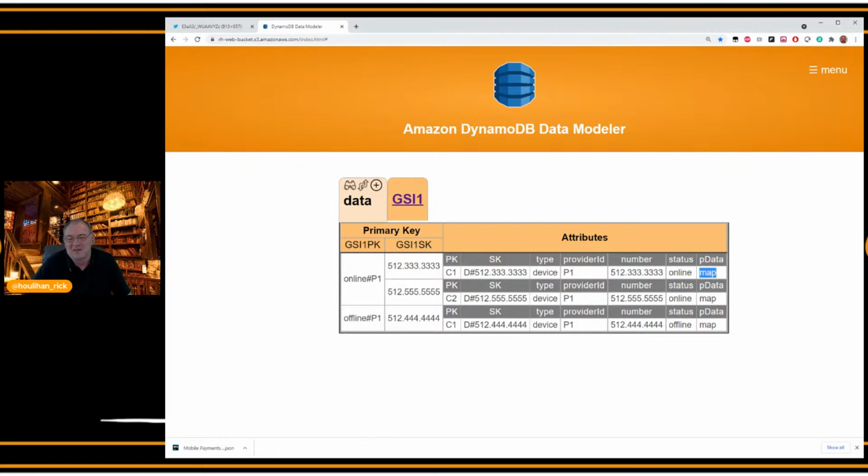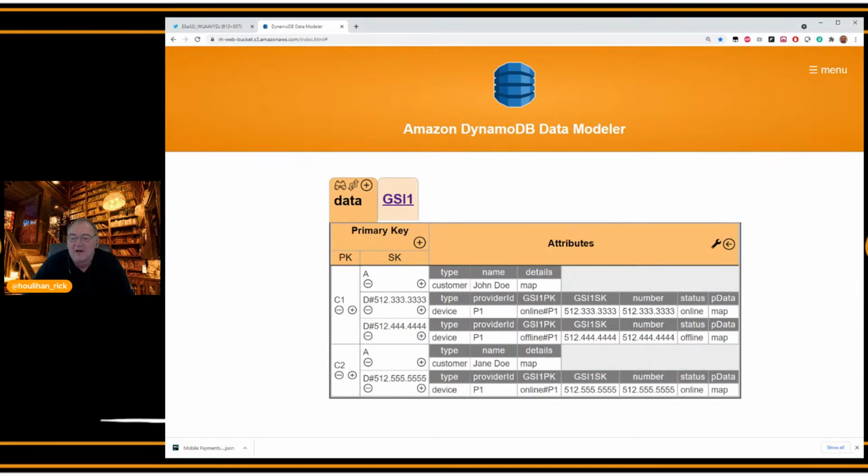So this is one of those use cases where you look at that projected data and you want to make sure that what you're sending down there is not something that's ever going to get updated in the life cycle of this data, right? Because that could be a very expensive update if this is a table managing mobile devices for an extremely large provider. Think like an AT&T or a Sprint, right? I mean, these guys don't do a couple 100,000 phones. They do a couple 100 million phones. That's a little different.